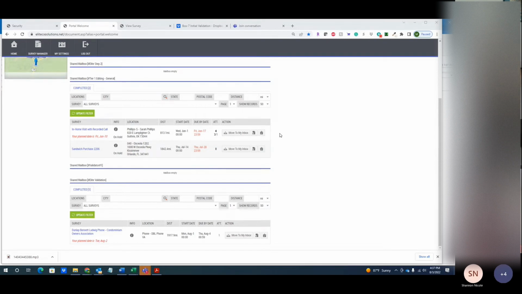In reference to that, you will see this option here says move to my inbox. When you are ready to do an edit and you come in and you look and you say, oh yeah, I know what this one is. That's mainline brands, and I know how to do this one. Boom, I'm going to come here and move that to my inbox. That's all great, but what I would like you to do is one at a time, please. Don't come in and take 10 edits. Take one at a time. Take one, get it completed.